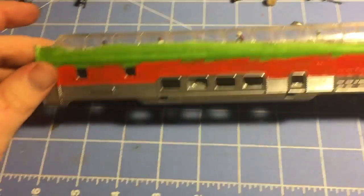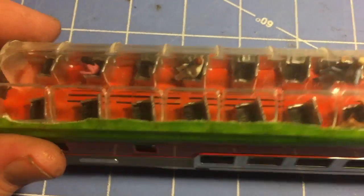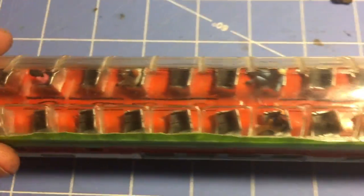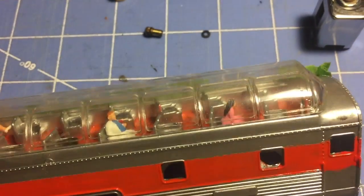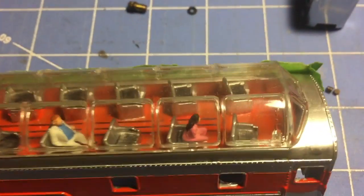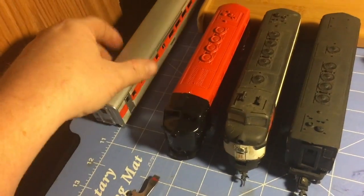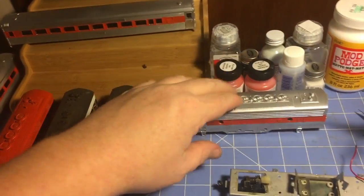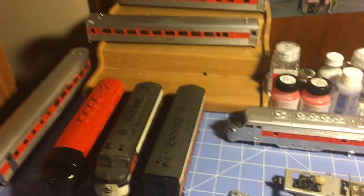As for some other projects I got going on, this is my observation car. I am almost done painting it. I want to zoom in real quick. It's got some passengers. Bought some seated passengers and glued them in there. Not sure who she's talking to. It's like she's leaning forward to talk to somebody, but there's nobody there to talk to. Eventually, I will get some more people in there. He is finished painting. So those guys are all ready to go back together.